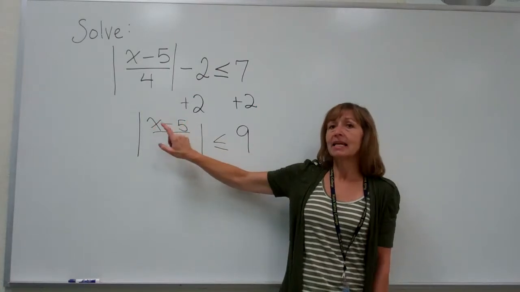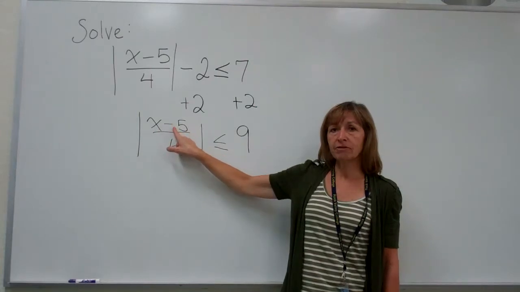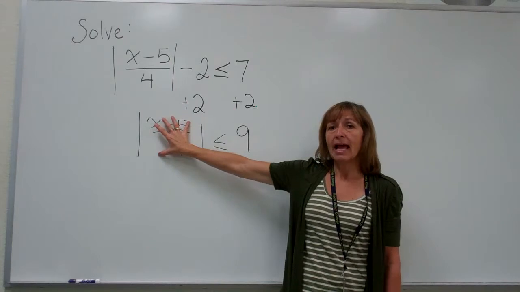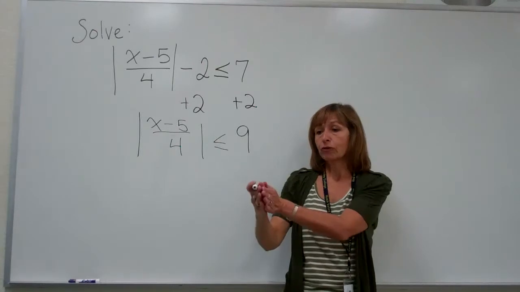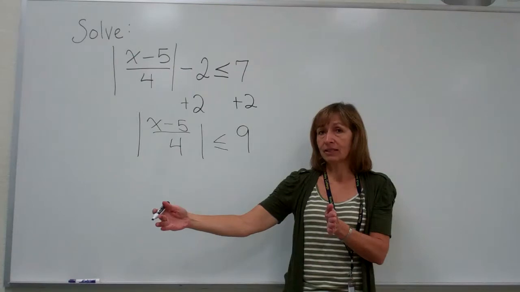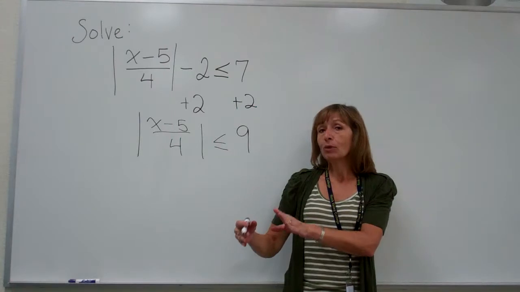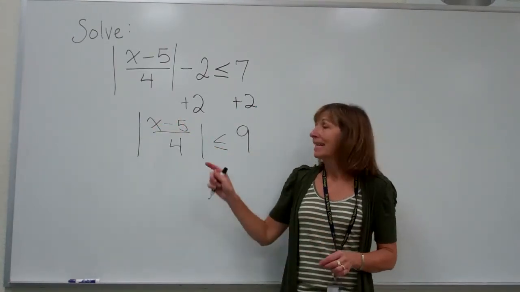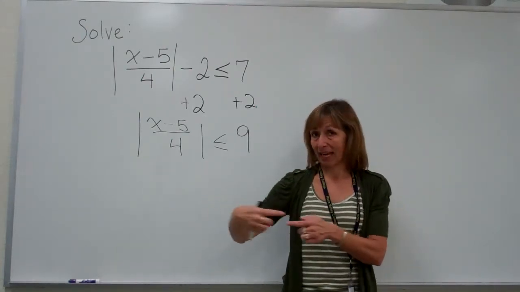Now what we're saying is that for the values of x that we're looking at, if we took those x values, subtracted 5, took that value, divided by 4, the overall answer has to be a number whose absolute value is less than or equal to 9. So from 0, you think it's got to be 9 units away from 0 either side, as well as the possibility of being less than 9 units away. So that would mean that this expression needs to meet both requirements: less than or equal to positive 9 and still greater than or equal to negative 9.